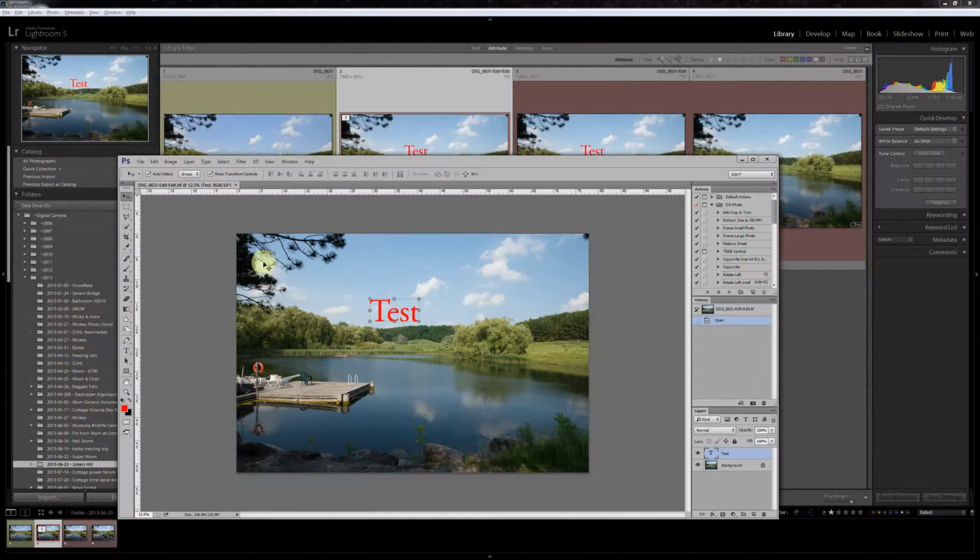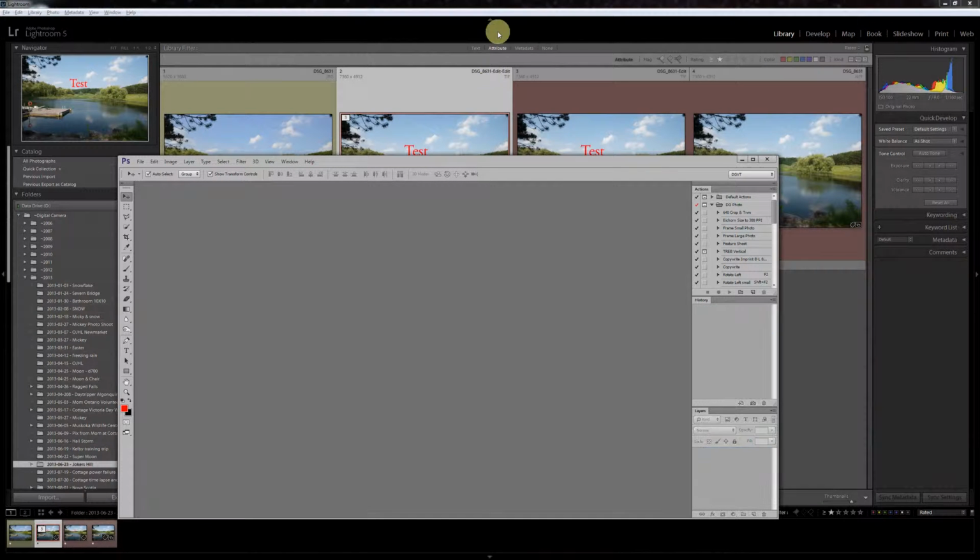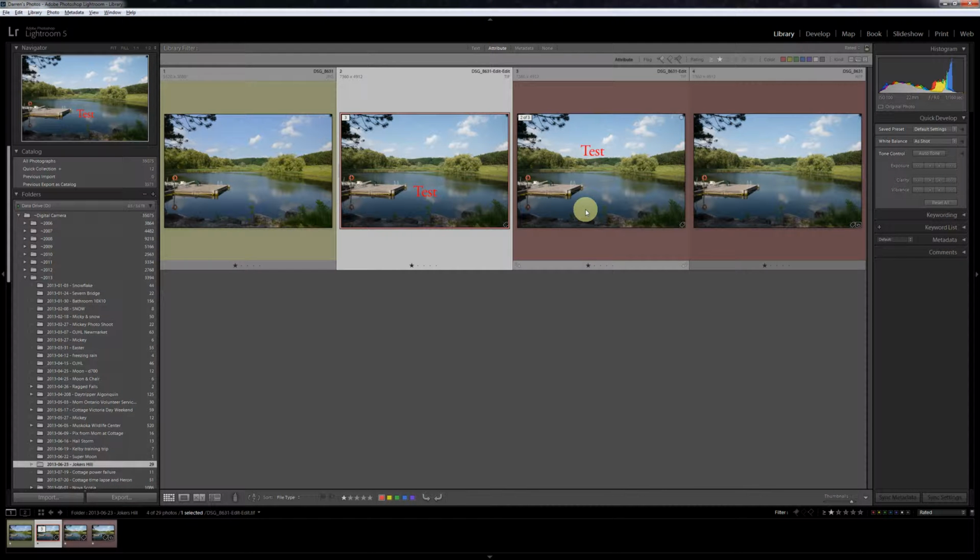So if I take my text and do something different with it, where I'll move it down here into the water, and then I'll close this document and say, yes, I do want to save these changes. I'll come back here into Lightroom. Now I've got a new TIFF file with the text in the water, the originally created TIFF file where I moved the word test down in the sky, and then my RAW file. So the edit a copy does give me an option of duplicating what I've done, and I've got two versions of this going on right now.